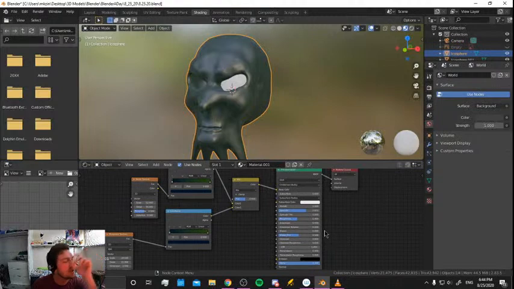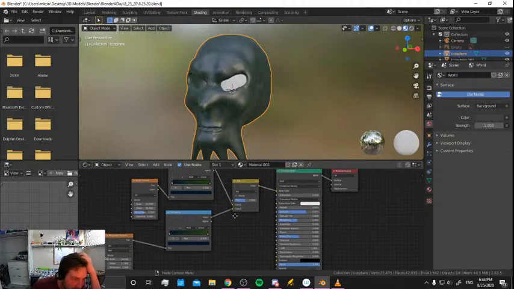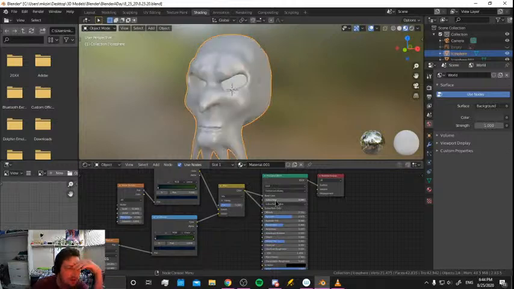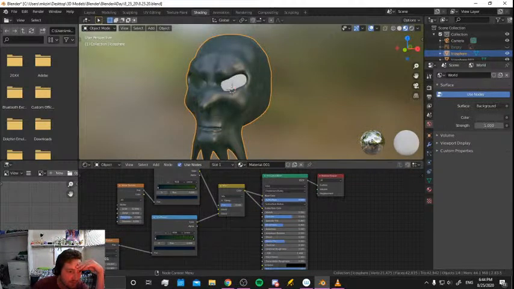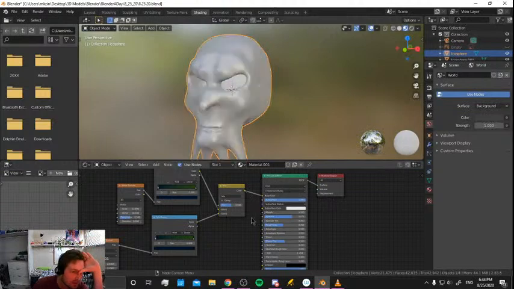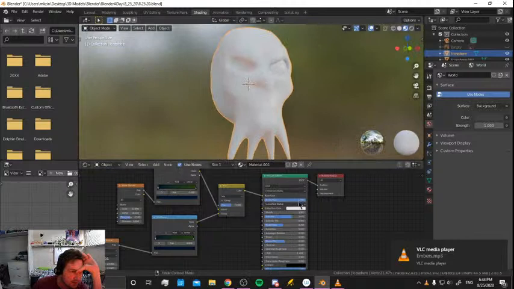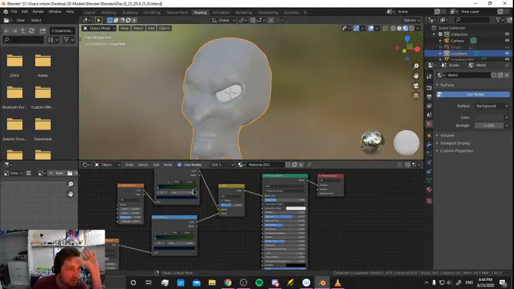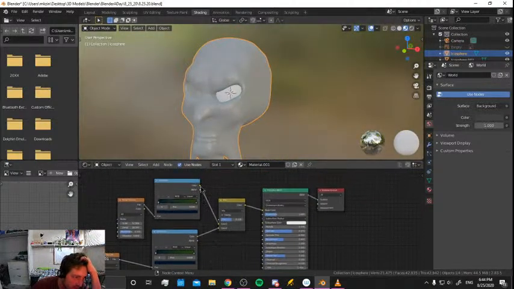Except it's a fleshy creature, so let's plug this into subsurface and then increase that subsurface. Except the two colors are exactly the same, so it's probably not going to work. And if you do the subsurface too much... So we need it somewhere around there, and we need a different set of color. What if we take this and plug it into the subsurface modifier?